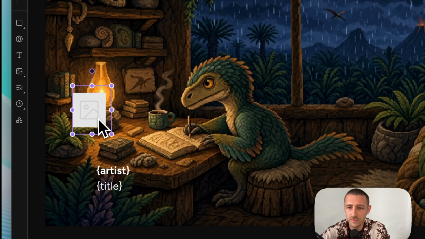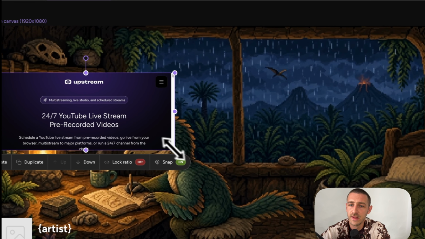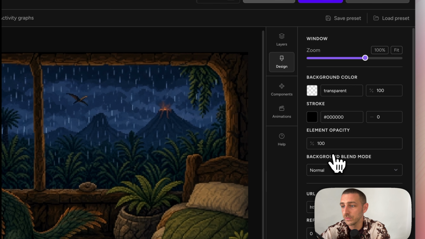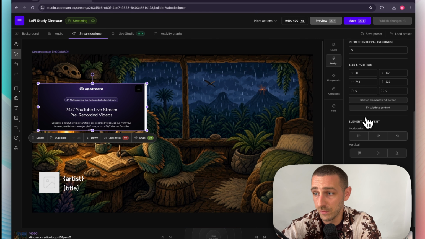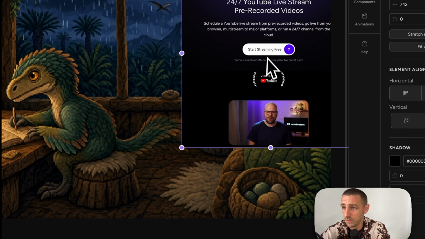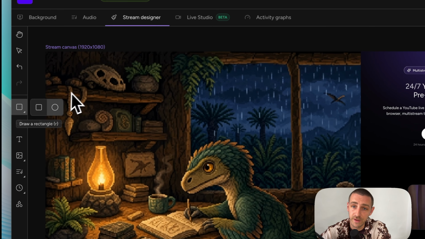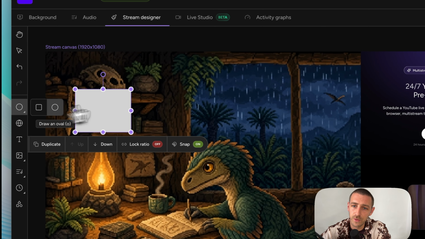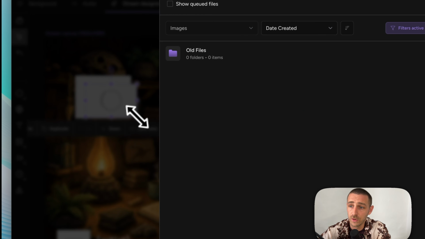You can even add things like websites. So this is how you would add a URL for some kind of stream elements or some kind of stream overlay if you're using them, or a multi-chat plugin, like a combined chat plugin. You can put it here and display it like this. Of course, you can move that around also and change the appearance of it. You can add rectangles, circles to make your logos stand out. Of course, put images with your logo, so just upload it here.